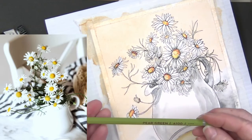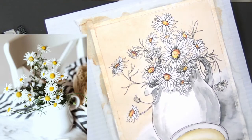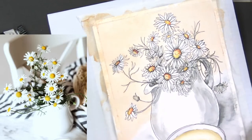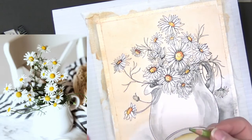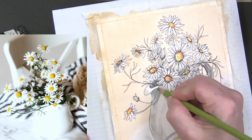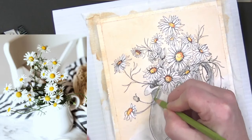I've got a pear green, which is kind of a yellowy green. And looking at this, this is a little bit bright, but I want to make sure that I can get a little bit of highlight.